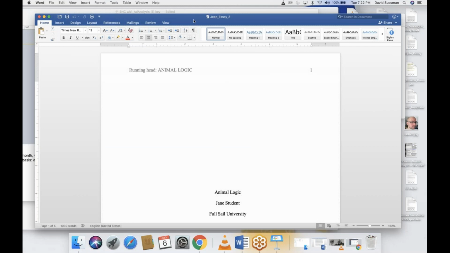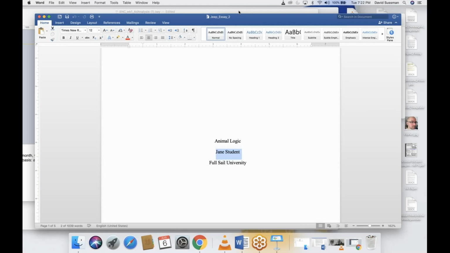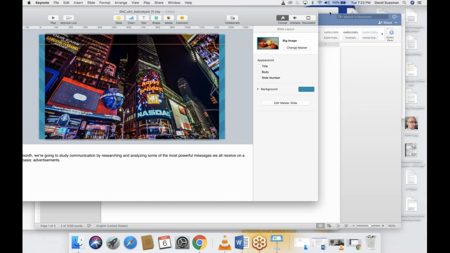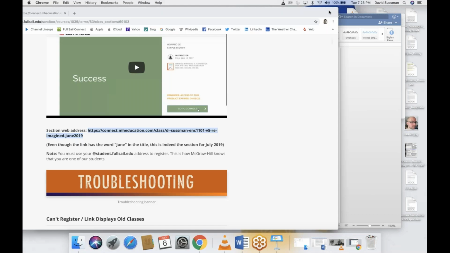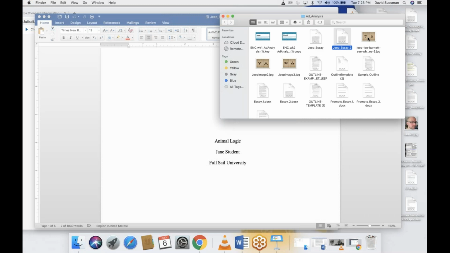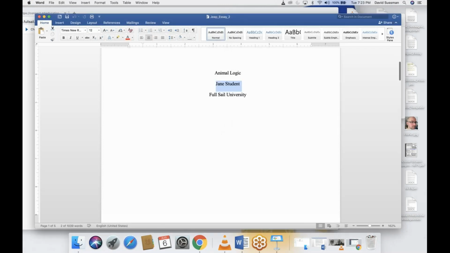But this is a paper that I wrote. I gave it a fake student name, Jane Student, but that's actually me. I wanted to see what it was like to complete all the assignments I assigned my students. So yeah, I sat down one day, did an ad analysis essay. And where's the folder? There it is. Okay. And we're going to take a look at this ad in a second. So actually, I'm not going to show it yet.